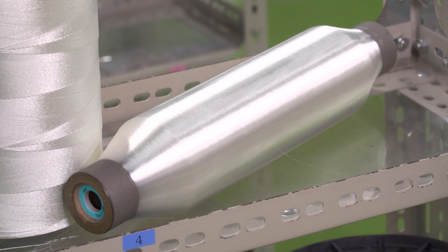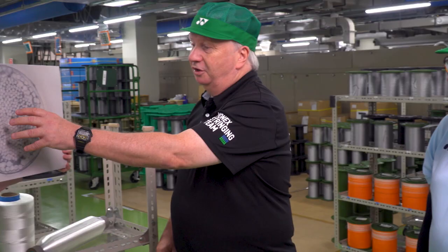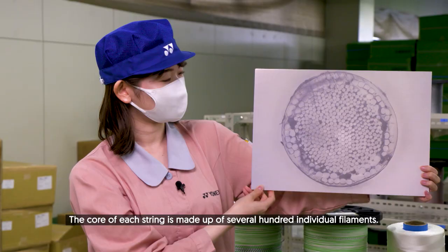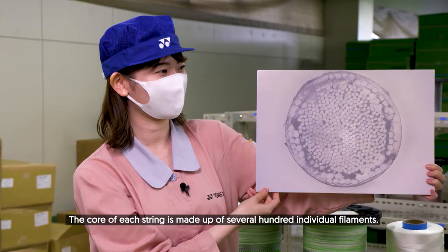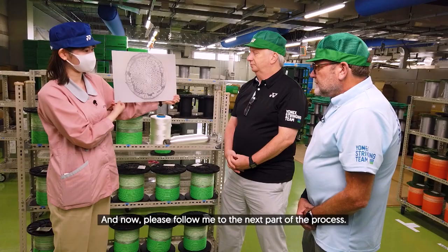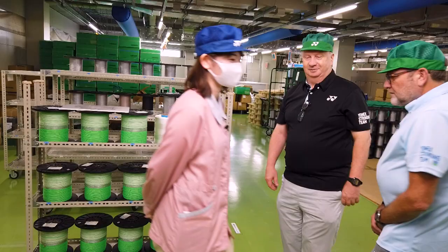Okay, so this one is the outside, right? Yeah. So how many individual filaments take up the core? Oh, several hundred. Yeah. Okay. Thank you.